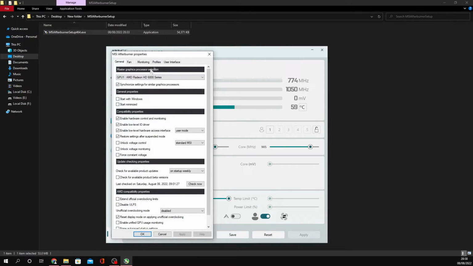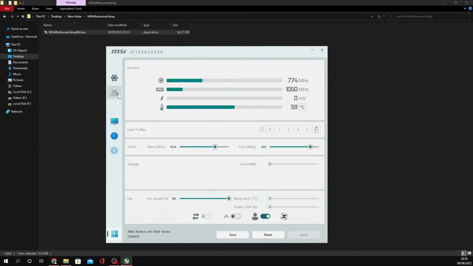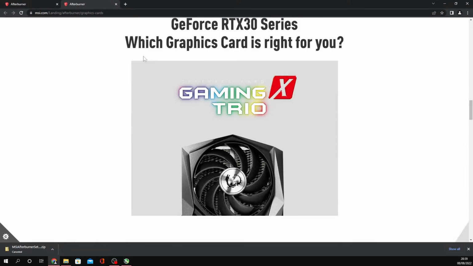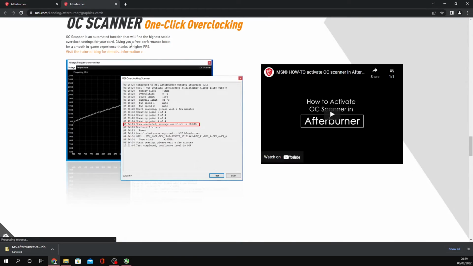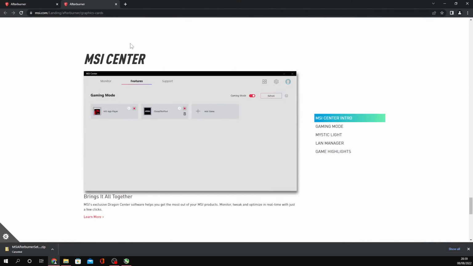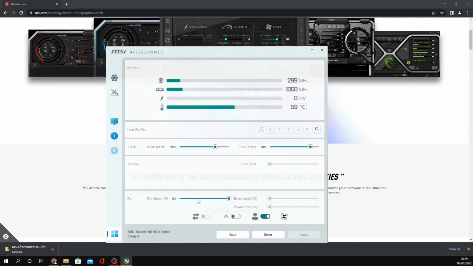So then we've got settings. That obviously shows settings. If you have multiple graphics cards, you can choose each setting for them. Then you've got all these other settings you can play around with. I'm not going to go through every single one of them. Then you've got the actual, let's see, that redirects you to the actual website, and you can go through all this. There's also MSI Center as well, so you can use that to monitor your MSI graphics card. I'm pretty sure that only works for MSI graphics cards.